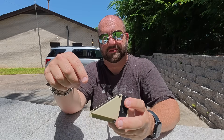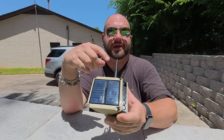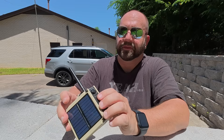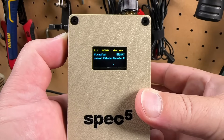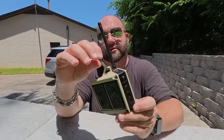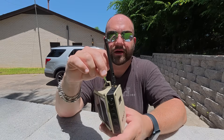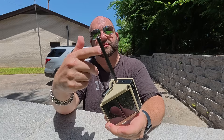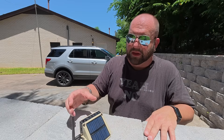We've got two 18650s inside. The difference between the Beacon XL Plus and the Beacon XL is that this one has two solar panels, so we get a bit more charging current. There's a button on the side that lets you cycle through different screens to see what nodes are out there. There's also a little hook to attach a carabiner if you want to put this on a backpack or hoist it up a mast. It comes with a small stock antenna and is really designed to sit on the ground, on a table, or — in my case — on the roof of my car when camping. You just face it somewhat towards the sun and it charges.